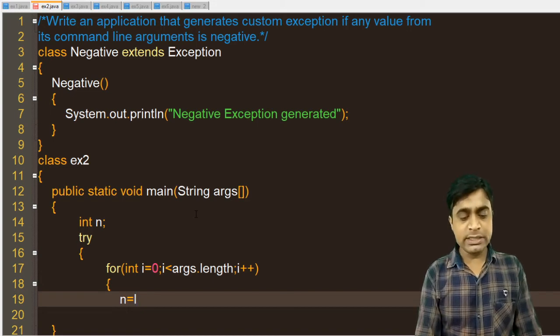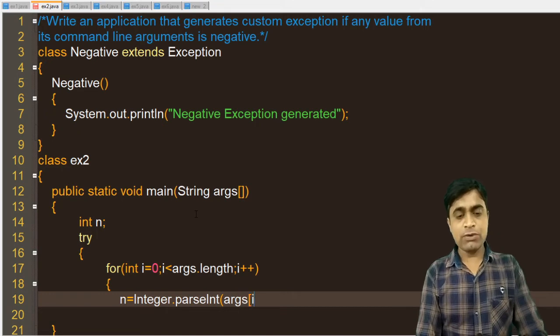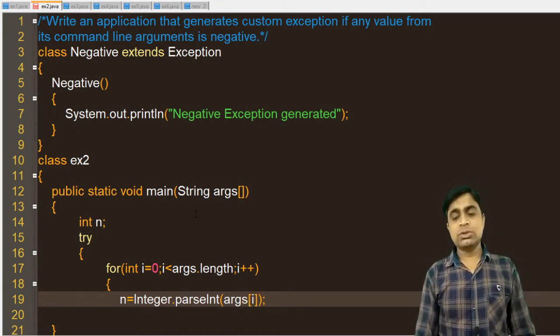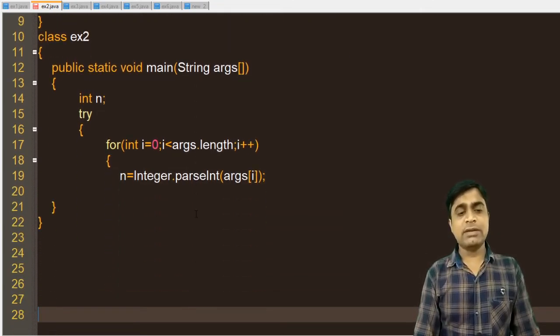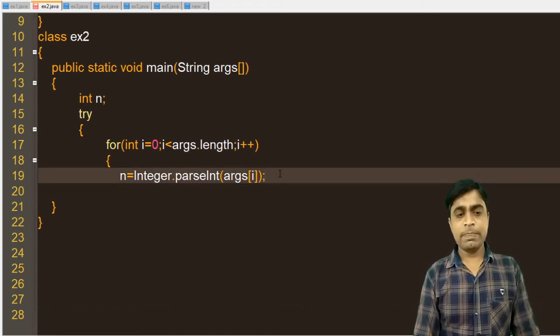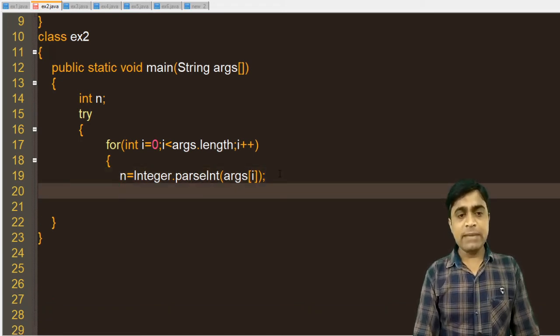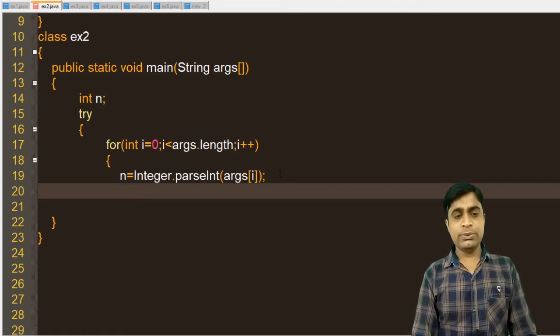So here Integer.parseInt method is there, that is, parseInt of args of i. So the first number I will convert into an integer, then I am checking that particular value.